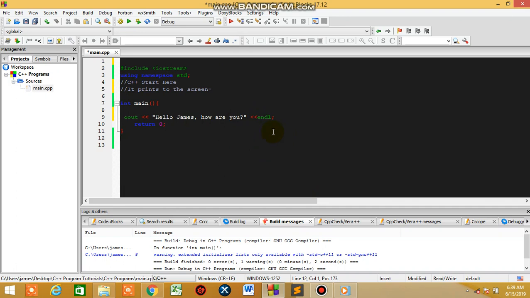So we are going to talk about main here, this line, line 7. This line is the initial declaration of a function. Essentially, a function is a group of code statements which are given a name. In this case, this gives the name main to the group of code statements that follows. So we create a function called main. I'm going to explain that.